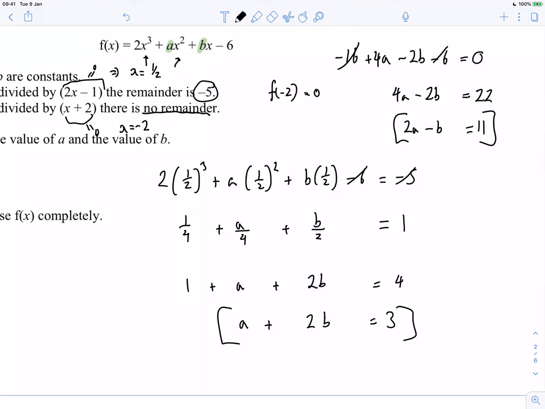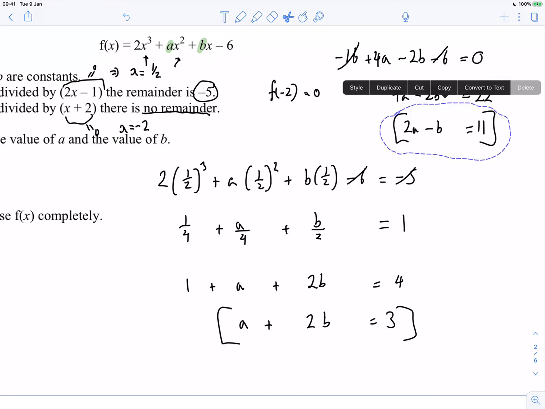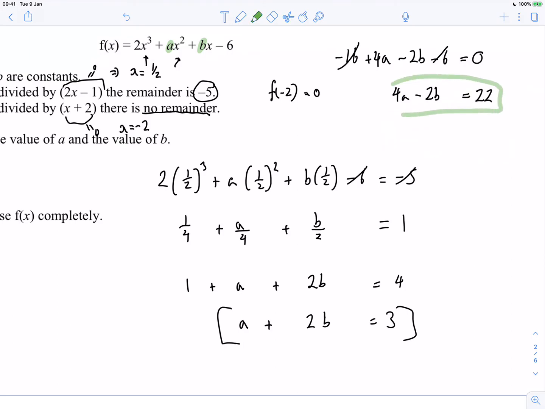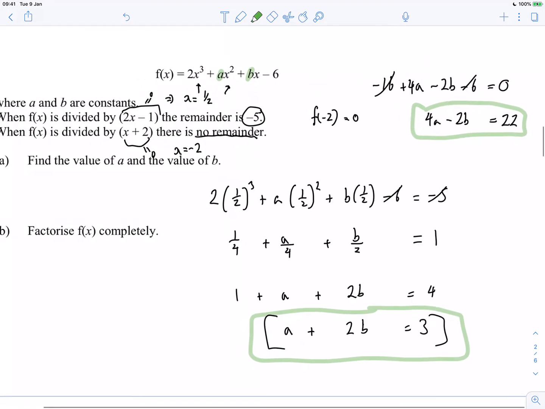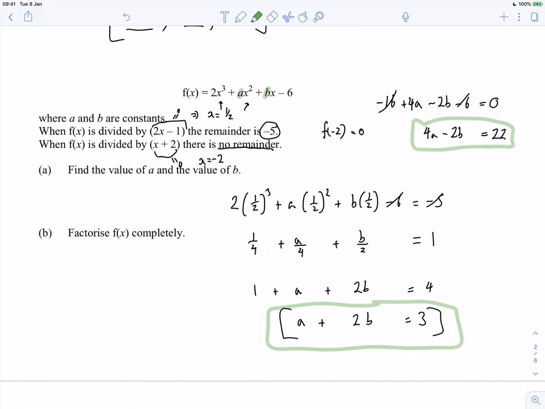Right. In actual fact, considering I'm looking at the other equation, probably not a good idea, because I can immediately eliminate for b, because if I've got this equation and this equation, I realise one of them is plus 2b and one of them is minus 2b. So if I add those two equations together, I'll get 4a plus a, which is 5a, minus 2b plus 2b is nothing, and 22 plus 3 is 25. Clearly a is 5. Now if a is 5, I've got 5 here, plus 2 lots of what equals 3? Well, b is clearly negative 1.